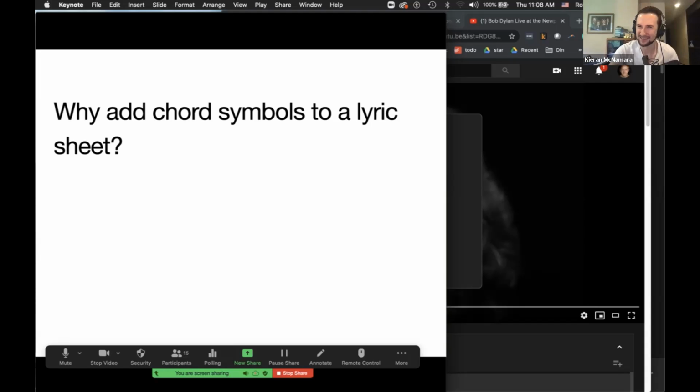Roman numerals. We're not going to use Roman numerals because we're not in a theory class. That's a good idea, though. In Nashville, they do things like that. They write out their chord progressions with numbers, so it makes it easy to transpose. Caroline, do you have any idea about that? Like ways to make it easier for the musician playing it?